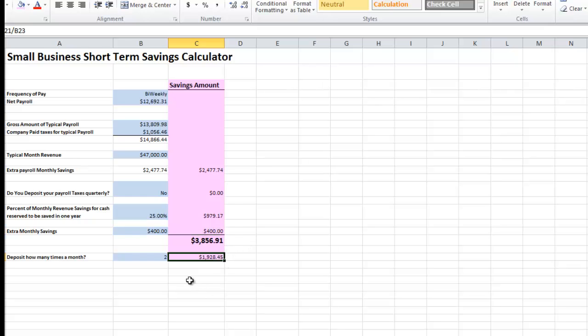Now, you're like a lot of small business owners, and this is a brand new concept to you. These numbers are freaking you out. But remember that this is a business that makes $47,000 a month in revenue. And this is a business, this is where you'd want to be. Probably as a starter, you're just going to be working on saving for that extra payroll, and then we'll work our way up to building more of a cash reserve.